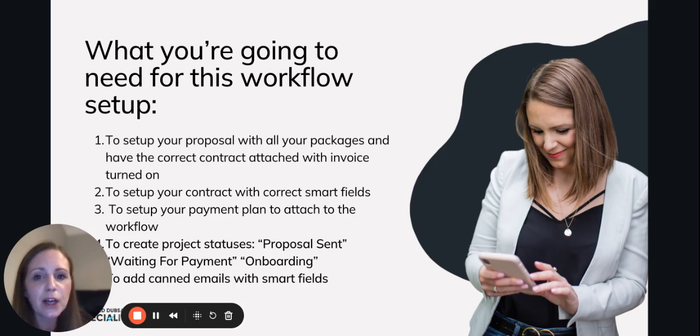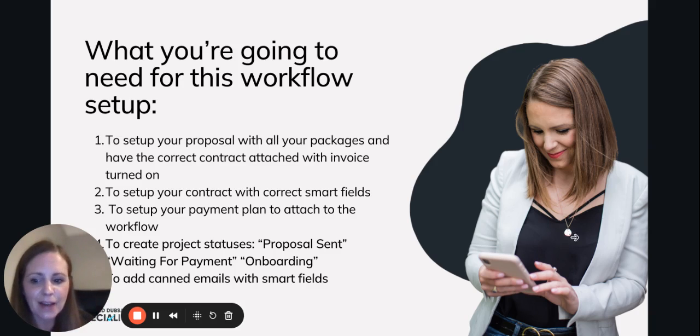And then we're also going to go through adding canned emails with smart fields into Dubsado. I have a blog post that I'm going to go through as well, which has all of the canned emails that you need for this. You'll be able to click onto that blog post and you'll just be able to copy and paste in those canned emails and customize them into your Dubsado.